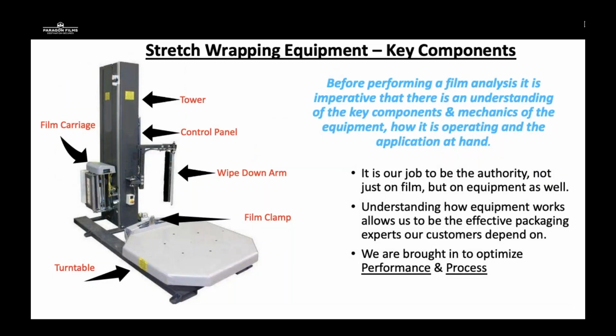So stretch wrapping equipment, the key components that we're going to look at today are on the left-hand side of the screen: the tower, the control panel, wipe arm, clamp, turntable, and the film carriage. But really our job when we come to do an audit and before we perform a film analysis is we need to understand how this specific piece of equipment is working. Is it operating at the highest potential that it can? Because we need to make sure that we are well aware of not just the film, but the equipment. We need to know how that machine works. Is it in working order or not? How can we fix it to get it optimized? We need to be able to diagnose and solve issues related to the process and the performance of how that piece of equipment works.